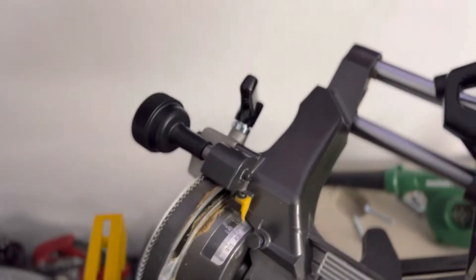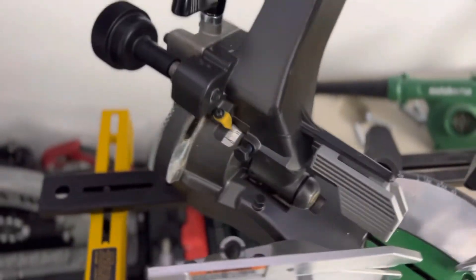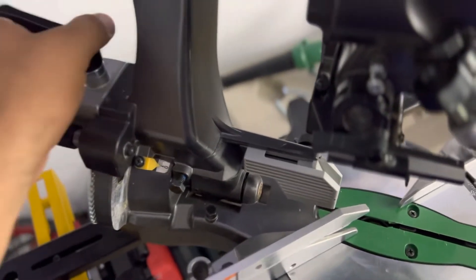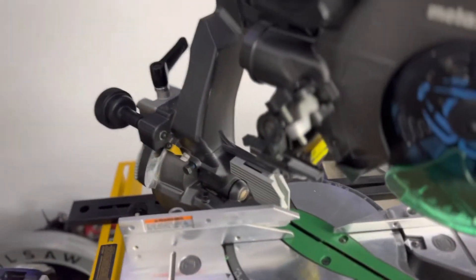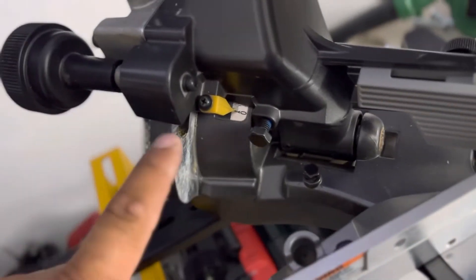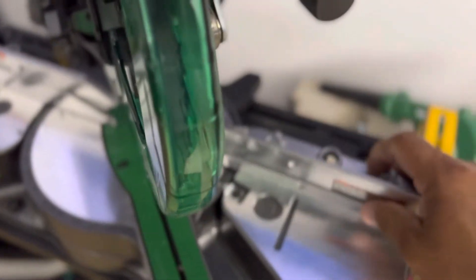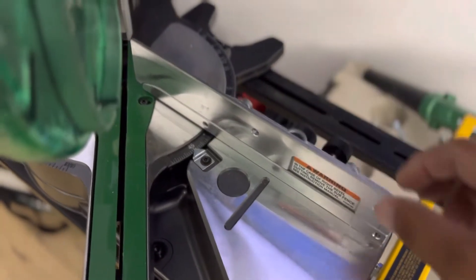Let me unlock the button — I had it locked in so it won't stay. Let me open it the other way. One-handed, no cameraman today. So that's the lock — nothing fancy. You can go right or left on the miter, but you do have to take the fences off if you want to miter to the right.